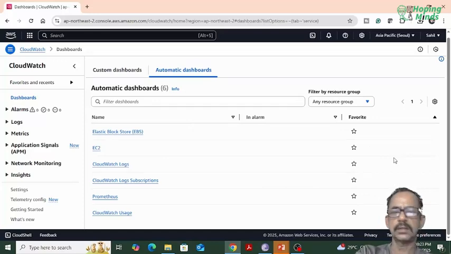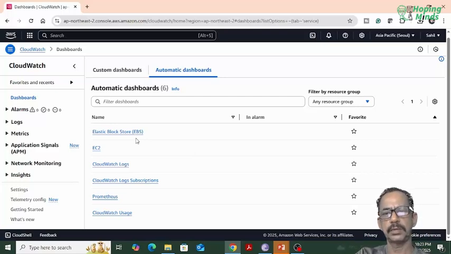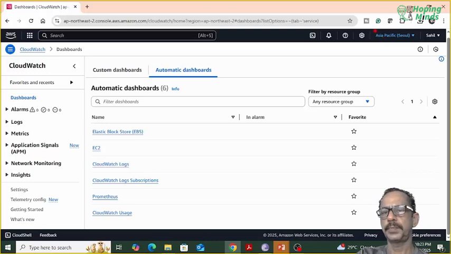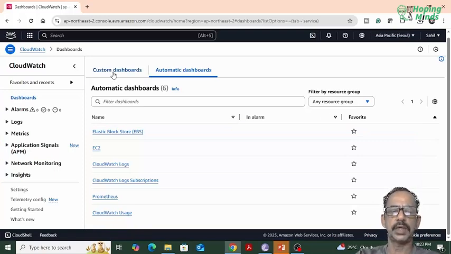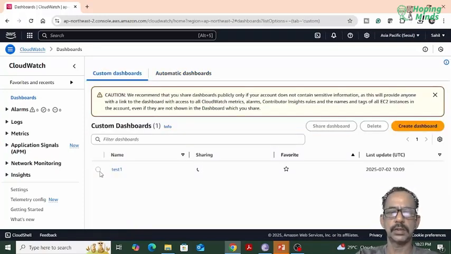In the AWS environment, there are more than 200 services. But the services we get in CloudWatch are the ones we currently use in this particular account and this particular region, which services we have commonly used till yet. So we get the details of all that here. Depending on our requirement, I will show you that we can also create our own custom dashboard.